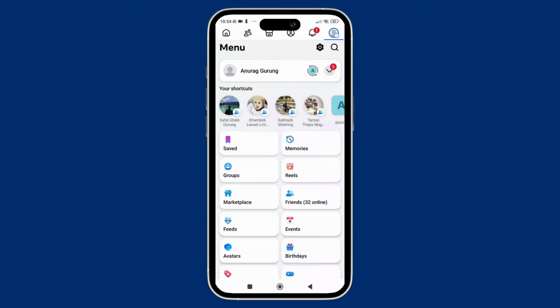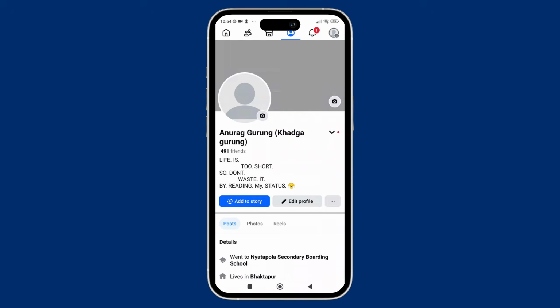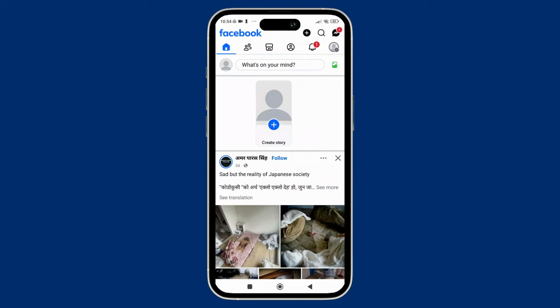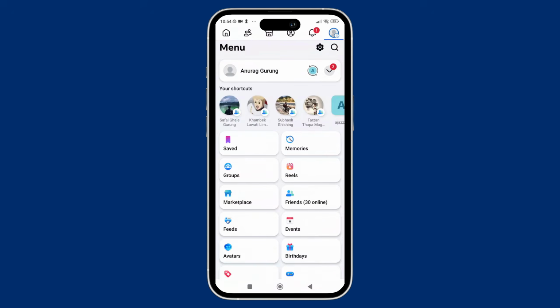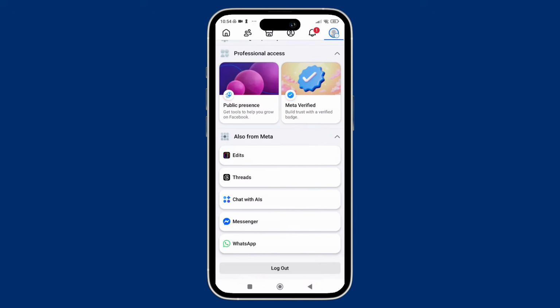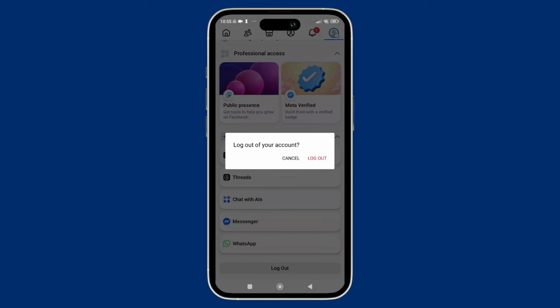And with that, moving forward to step 6, that is to log out and log back in. So sometimes your session might be stuck. So to fix that, you simply have to log out. To do that, you simply have to tap on the three dash icon, which can be seen in the top right corner of the screen. And now from here, you simply have to scroll down and tap on logout. And once you have logged out completely, simply close the app and log back in again and retry joining the group.